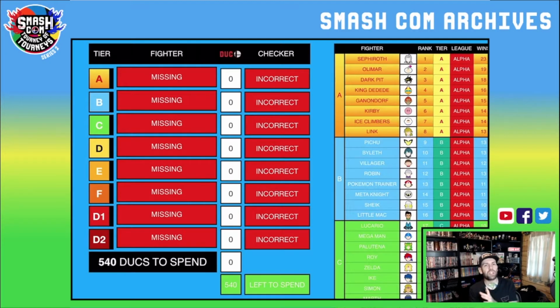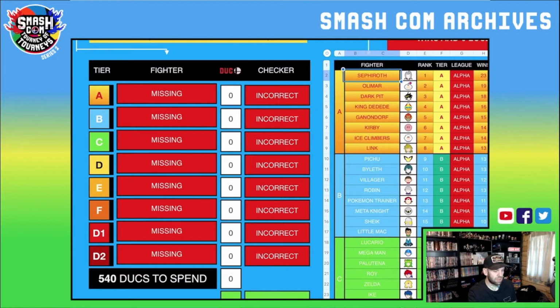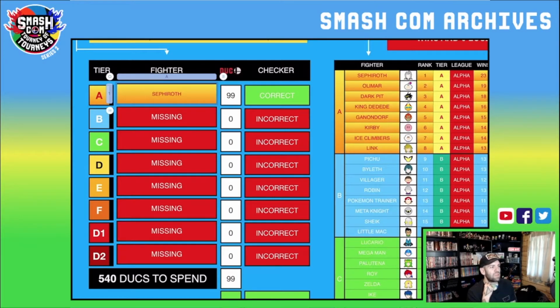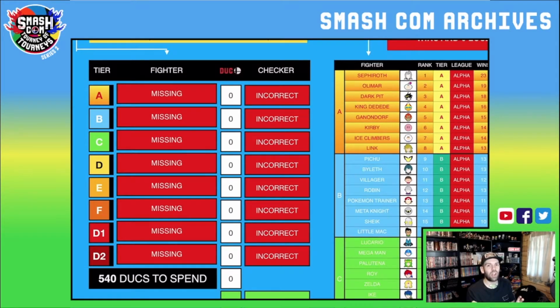As this is Numbers, which is similar to Microsoft Excel, the spelling has to be exactly correct for it to actually find what fighter you're using. Now an easy hack for this is to just copy and paste the name, which, like I've shown you before, you click on the name to the right, so we're going to click on Sephiroth. There he is. Click on it again, and you can do copy. Where it says missing, click on it again and press paste, and it will come up with Sephiroth right there. For now though, I'm going to type everything.